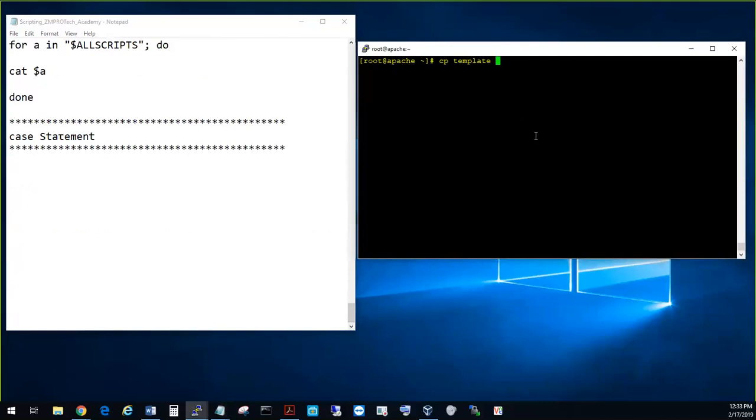And then I type case statement. So this is a demo of a case statement.